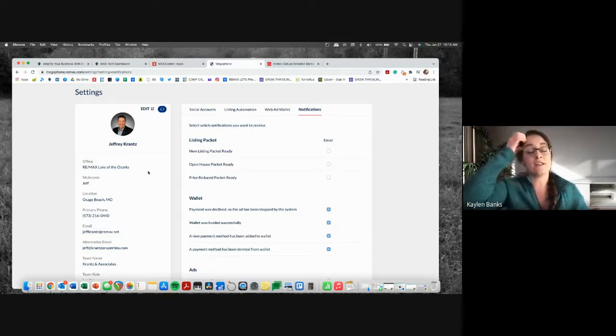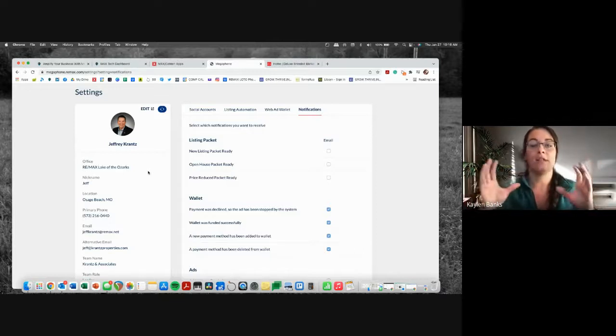Just to touch on Teams too. So the way that this works with Teams is the same way that it works with Lead Street, for example. So if you are a team leader, you can have access to your team members' Megaphone. Now that doesn't give you access to their personal social accounts or anything. And you as a team leader will get notifications because similar to Lead Street, for a team, all of the listings are held under the team leader.